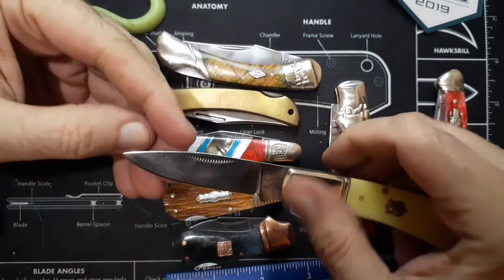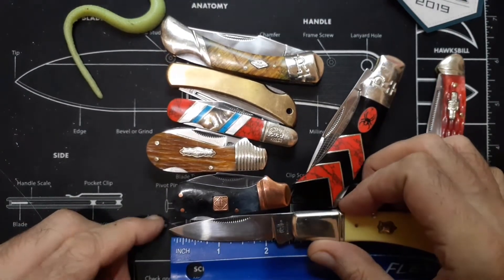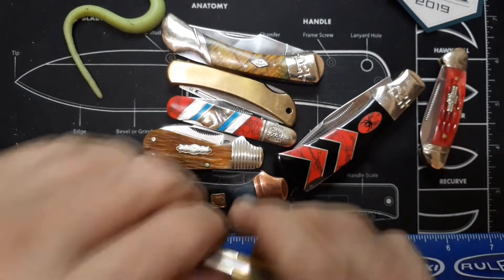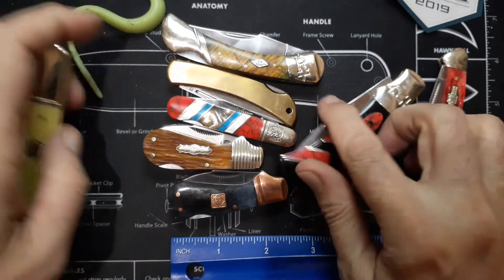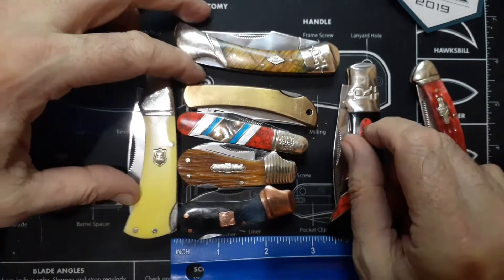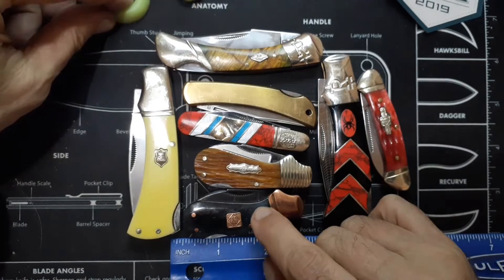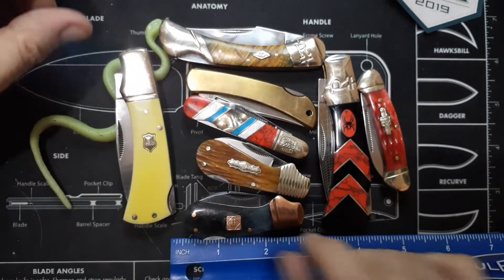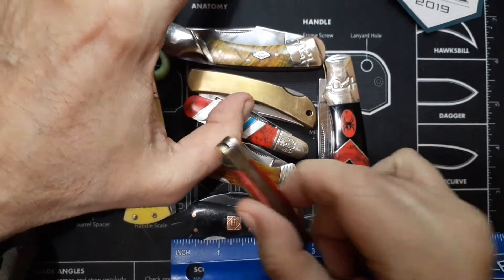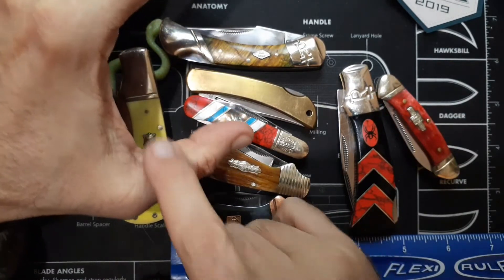You've got a fairly good size blade on this — it's about two to two-and-a-quarter inches overall. It's not necessarily the size of the knife that matters, because if you were thinking which one would be the most dangerous in here — like I said, it's just a little guy, a thumbbiter. And that's just because of my stupidity. Any of these knives would have given me that type of scar. A bigger knife probably would have come close to severing tendons in here, and I wouldn't have had use of my thumb.